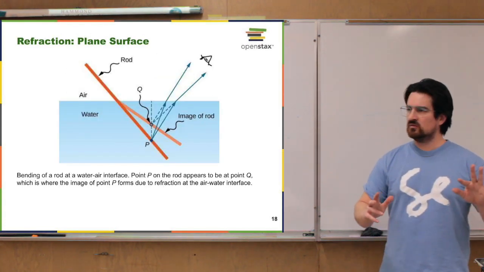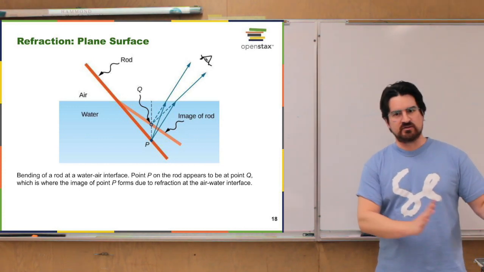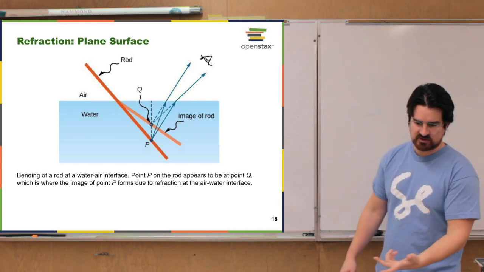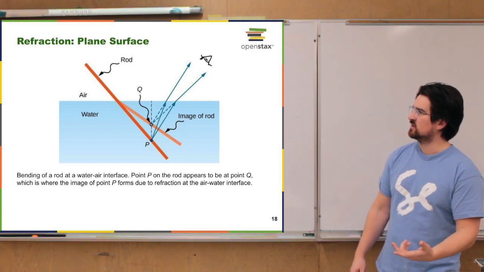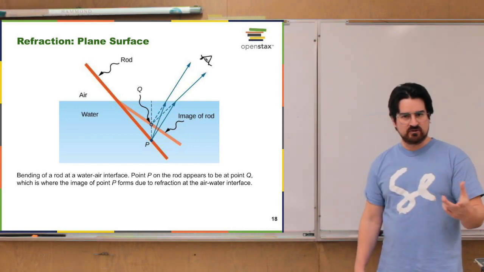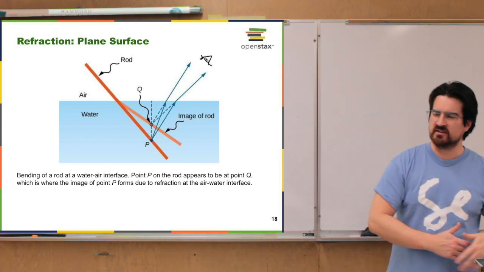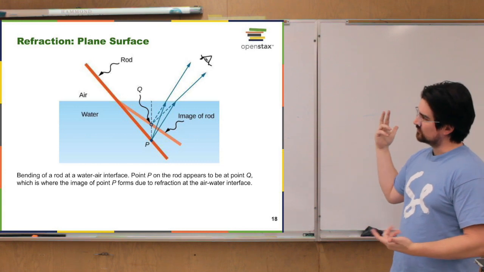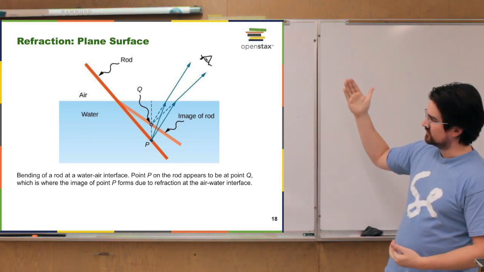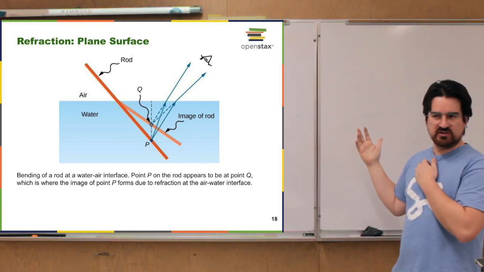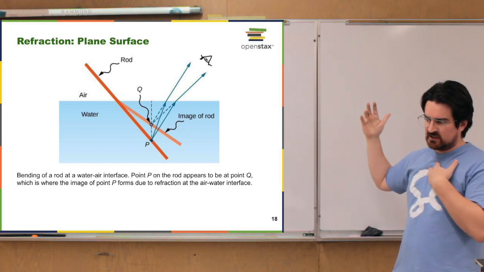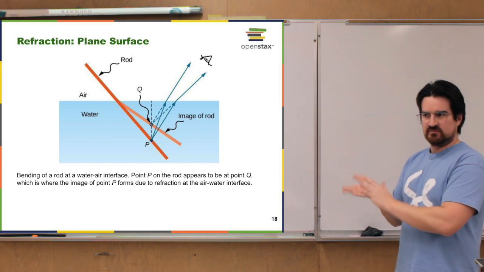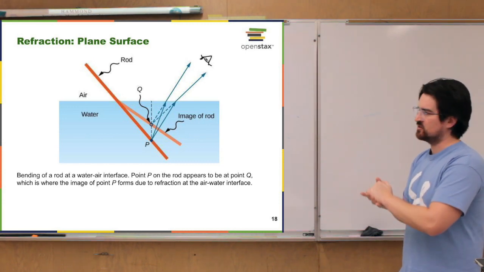So that was all talking about reflection. You're using reflection to form images. And pretty much the rest of the chapter is on using refraction to form images until the very, very end, where we get back and talk about reflection a little bit. One thing to note about images formed through refraction is something that you see all the time when you're looking at objects that are partially submerged in water. They have this kind of weird deformation usually to them.